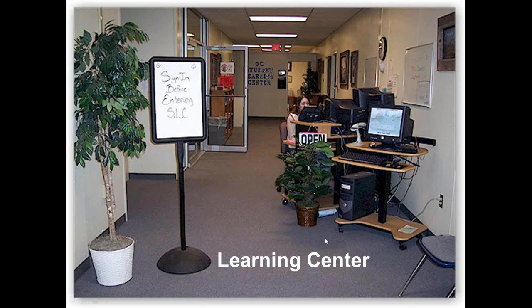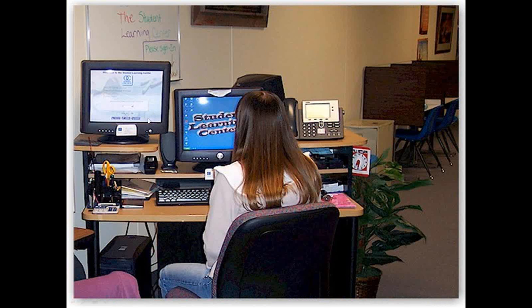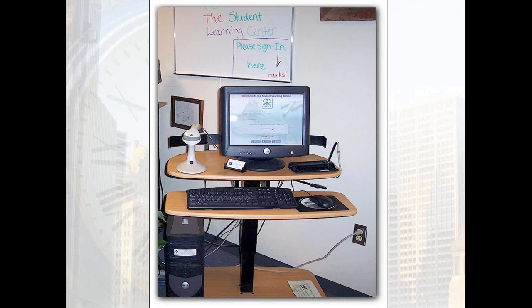And as you can see here, this is actually a learning center in Texas. Right here they have a sign-in station with a sign, please sign in here. The student walks up and just waves their ID in front of this barcode reader. It's going to fill in on the screen and proceed to sign them in. You can set these up different ways, but as you can see, they left a keyboard, so the student can also type their ID to sign in. What they did that's a bit unique is over to the left here, the student has 2 monitors. One's hooked up to the other station so she can see what they're doing and intervene and help out if she needs to. You don't really need to do that, but you can if you want.